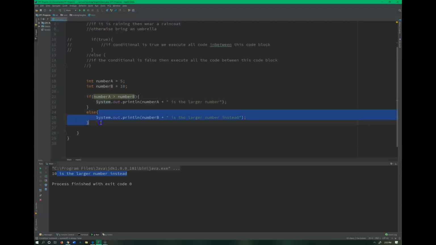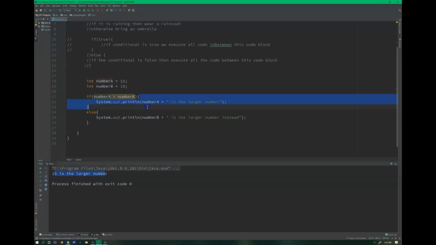So that means that the else code is what gets executed. If I change 5 to 15 and rerun this, then let's see what the code executes. 15 is the larger number, so that is executing this code block and not this code block.